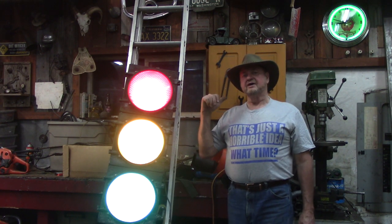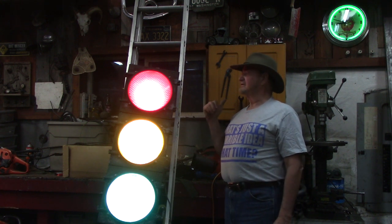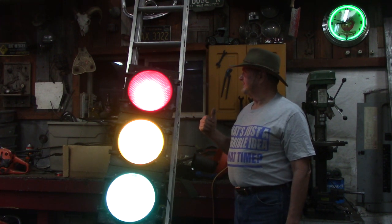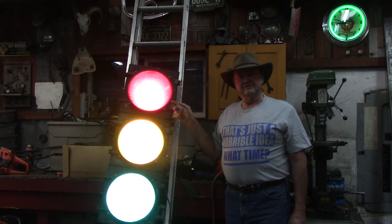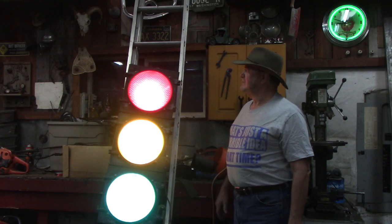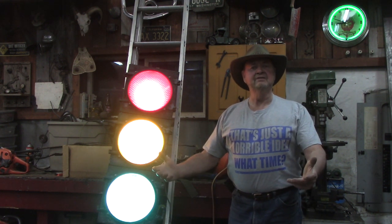You know what? When I got that other light from my friend back in South Carolina, my friend Invisible Bob hooked me up with that. He had a couple and sold me one, and I brought it home from South Carolina. But when I put a sequencer in it, I ordered a second one. I don't know why, but I did, and it's over there on the shelf, and I'm going to put it in here. I don't know if I'll hang this up here in my shop or put it outside. I could just leave it like it is and hang it here in the shop just for some ambiance.